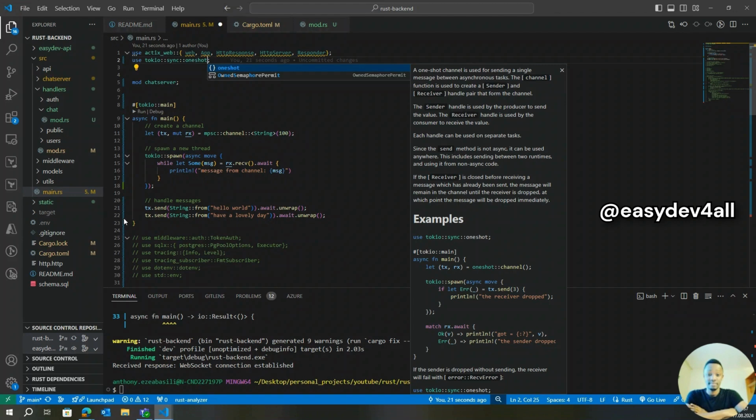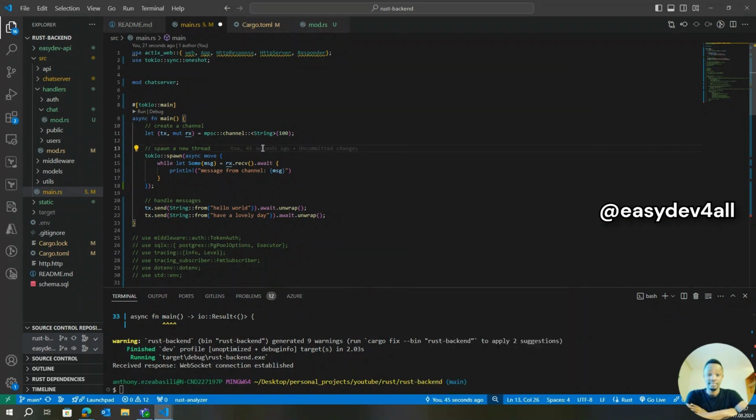So that's one of the use cases where I would actually find it useful to use the one-shot channel to enable communication between your app. Again, we're going to proceed like we did before. There is not really going to be much changing. Only that here would now have one shot. And of course, like we said, it's going to send a one-off message.